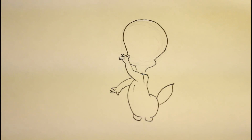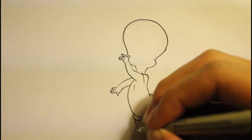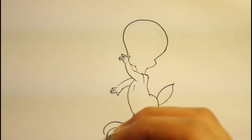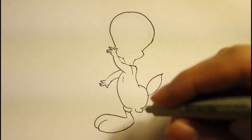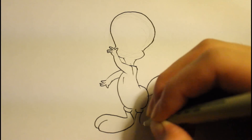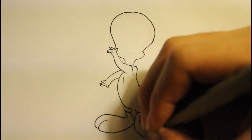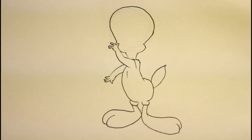Then we're going to add a line right here to make it look more 3D. Now we're going to draw her feet, which is more like Mickey Mouse style - pretty big. I noticed that most cartoon style feet characters have very big feet. That's pretty exciting style. That's one part of the feet - the next one will be right beside it, right here. Then curve down, and kind of looks like she's wearing shoes, but she's not.